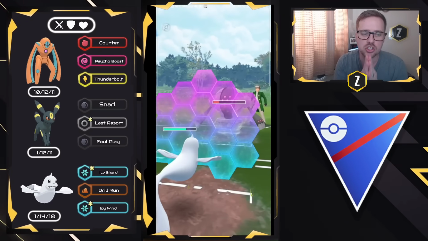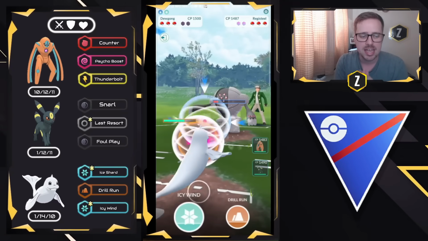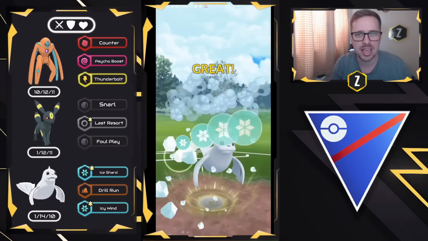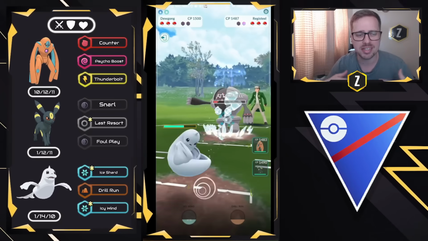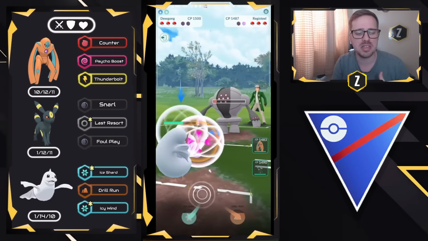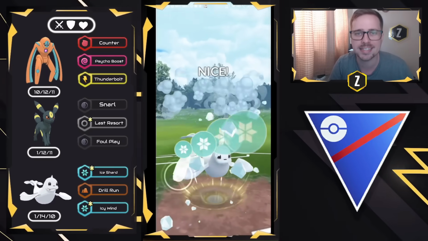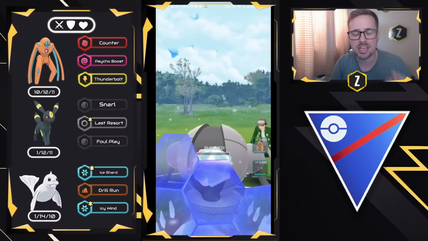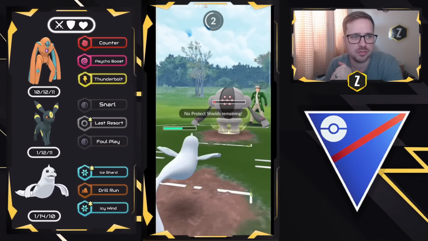This is what is so beautiful, and why I say Dewgong is meta, because Icy Wind debuffs dramatically lower the opponent's attack, right? Which in turn raises your own defense. And because we safe swapped our Dewgong, we get to 2 Icy Winds before Registeel can get to the 3rd charge move. We get the final shield, and now the charge move.